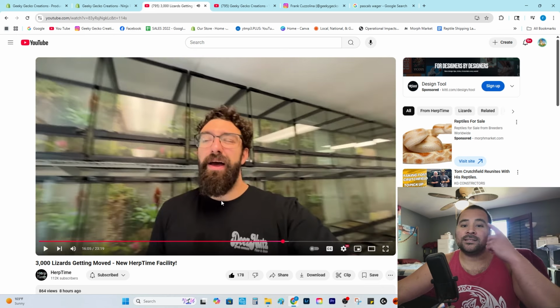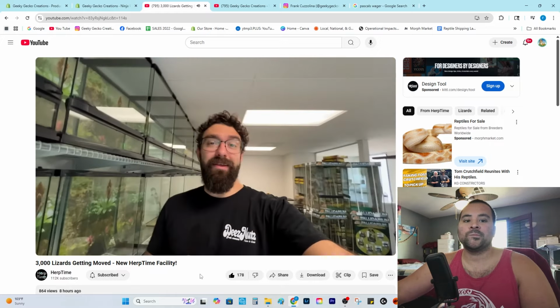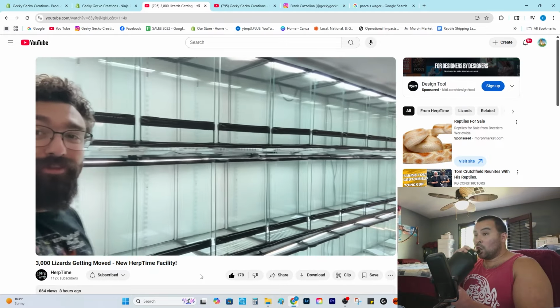Yeah, I like the way he does his lighting too. That's what really brings it all together, in my opinion, is the lighting that shows off the cages. If you don't have the lighting, it doesn't look nearly as nice. You need the lighting. I don't think I'm gonna film cleaning this. I'll probably film getting the lights. All right, we got all the lights on the zoo meds.